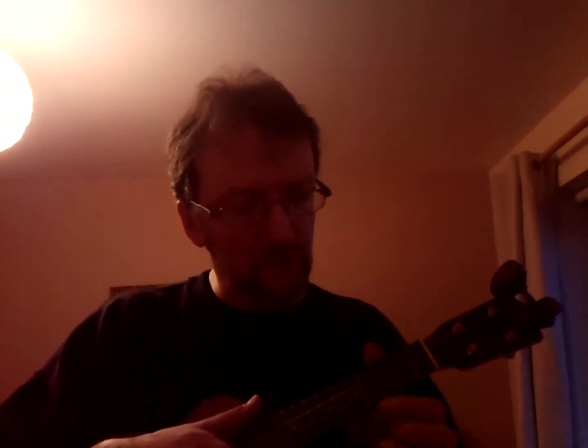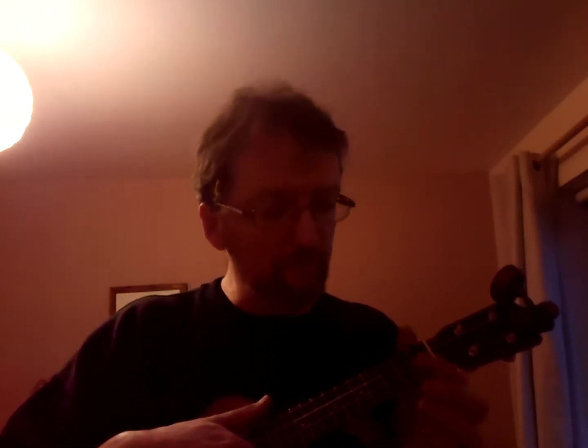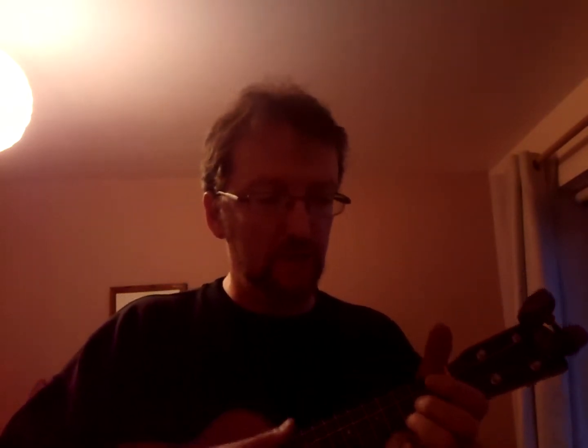First chord is C. Take your third finger, place it on the first string, that's the one on the very bottom, on the third fret. Remember, get your thumb up nice and tight behind for a bit of leverage. That's C. The other chord in the song is F.